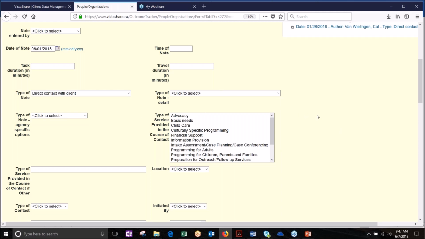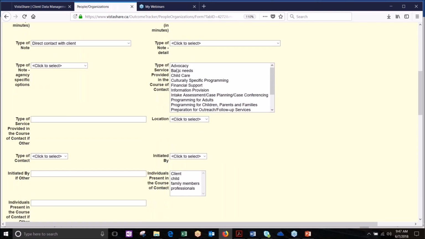Okay, so another standard question with standard response choices is the type of service provided in the course of contact. Typically there may be a primary reason, such as advocacy or an intake, that gets documented in the type of note. So the primary reason for a contact with a woman will be documented in that type of note, but a number of other things happen. It would be, I think, very atypical for just one thing to happen in an hour and a half or 3 hours of support that's provided.